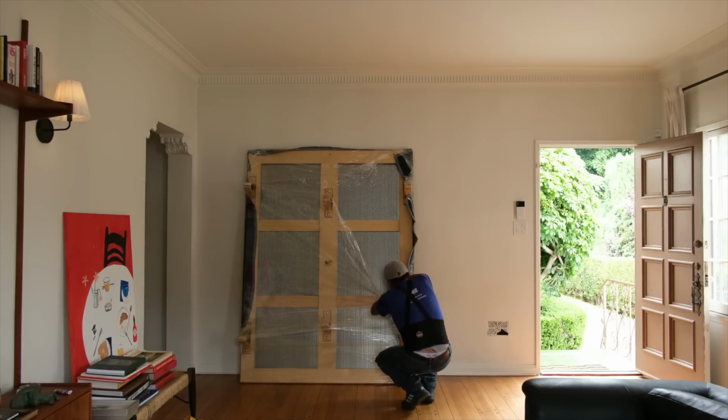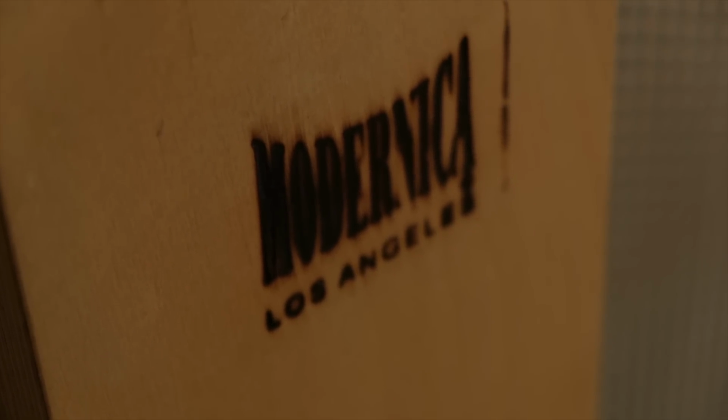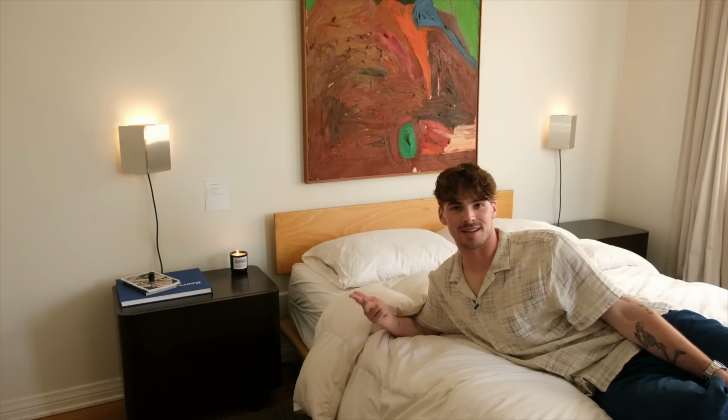This one was in such good condition because the seller told me they basically had it sitting in their guest room for years and years, and it was slept on probably like 4 or 5 times. These are also really uncommon to find on Facebook Marketplace because a lot of people who buy them tend to hold on to them. I feel super lucky that I found the exact model, bed size, and wood stain that I wanted. This particular model is called the Bentwood Case Study Bed, but they have a bunch of other designs that are really beautiful too.